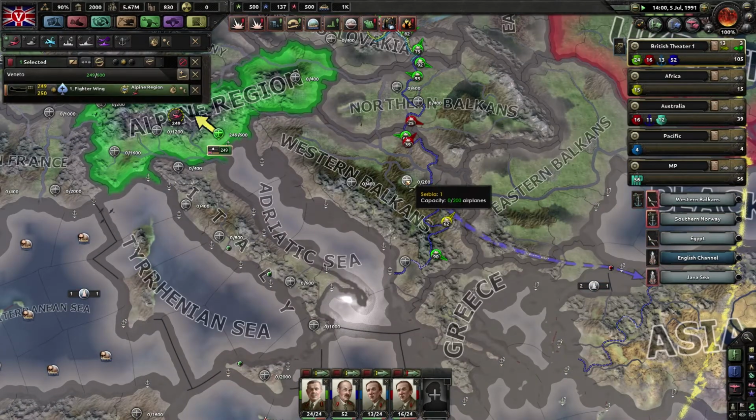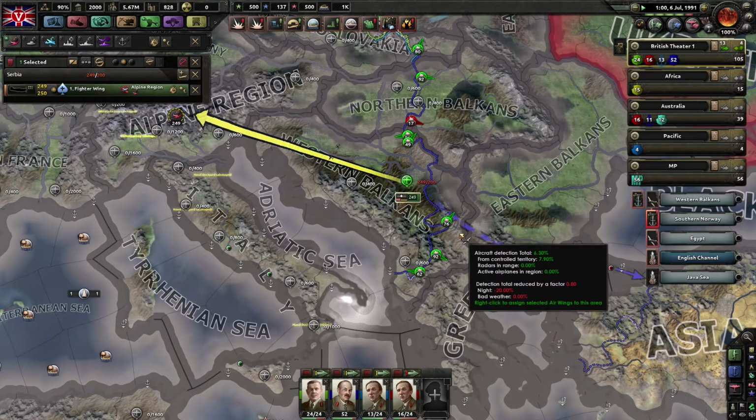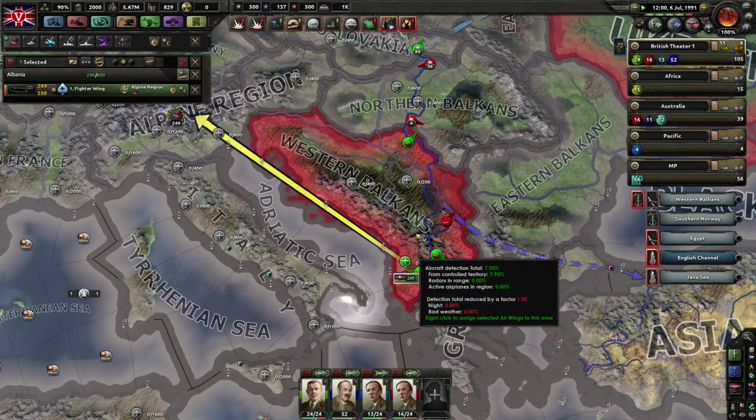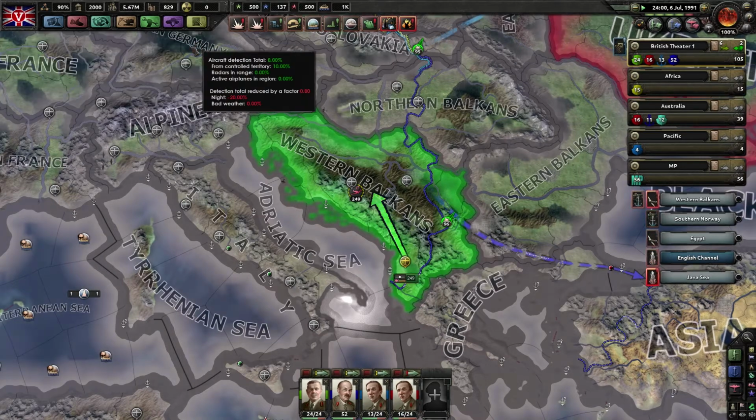How about you come over here and actually help over. That airport is too small. Go to this one then. And now you have to fight over here, in the Balkans, Western Balkans. You're doing kind of okay-ish.